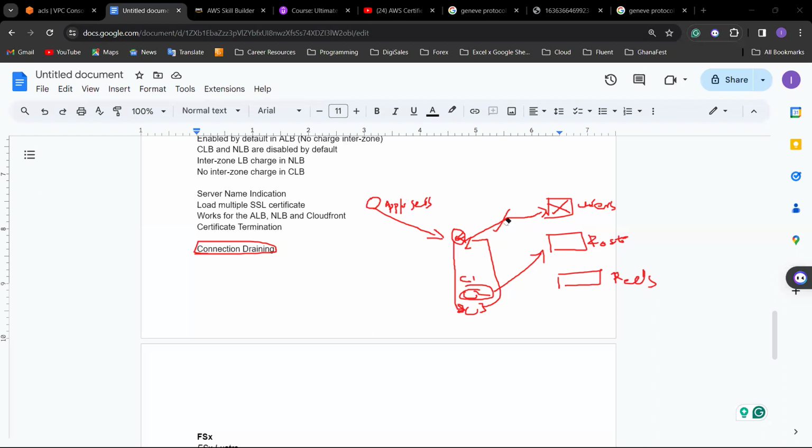But connection draining makes it possible that, okay, this one is faulty, but there are still connections going through it. So let's give ample time for these connections to get done. Then after that, we close the connection. All right. So that is what we call connection draining. So even though the instance is not available, current or existing connections are allowed to complete, okay? And then traffic stops being routed or balanced to that instance.